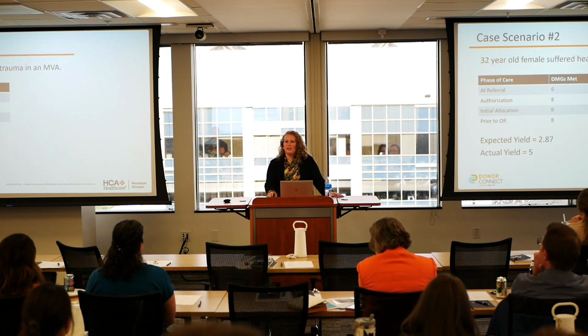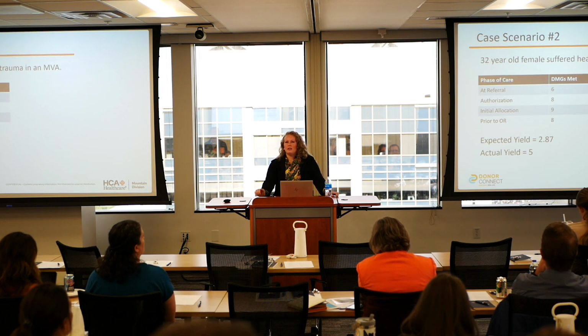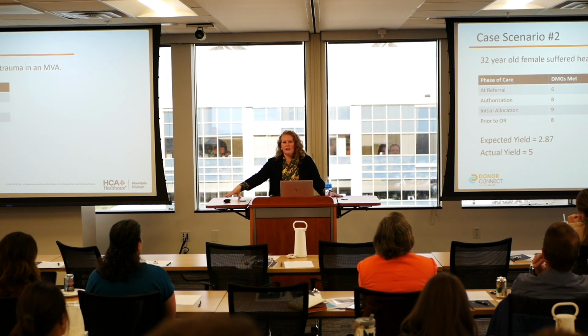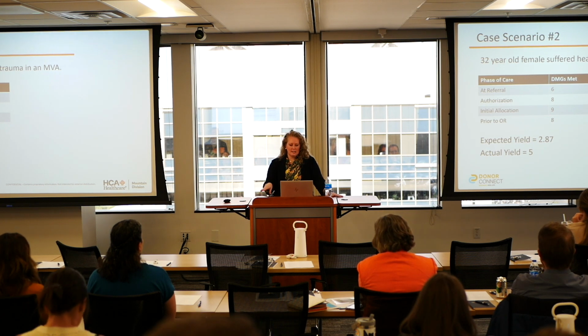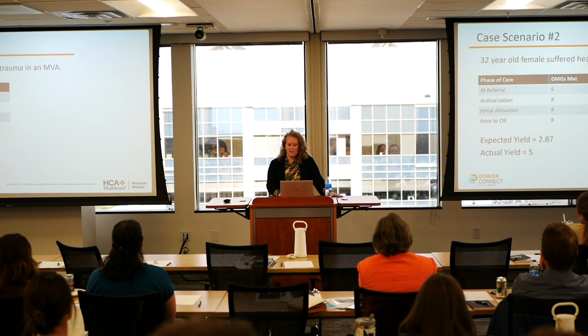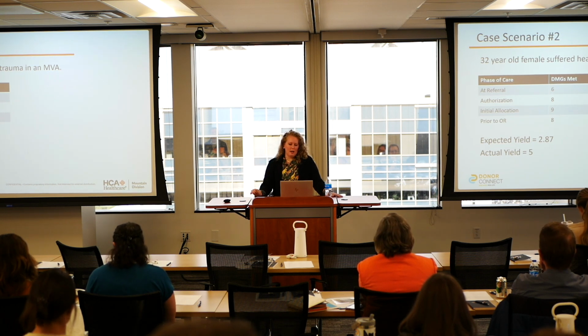So the next one is a good example. Here we had a 32-year-old female who suffered head trauma in an MVA. At the referral, she had 6 of her DMGs met, so not quite meeting the bundle, but we're getting closer. At authorization 8, at initial allocation 9, which means we met all of them, and then just prior to the OR 8. I think maybe her sodium had gone up a little bit.